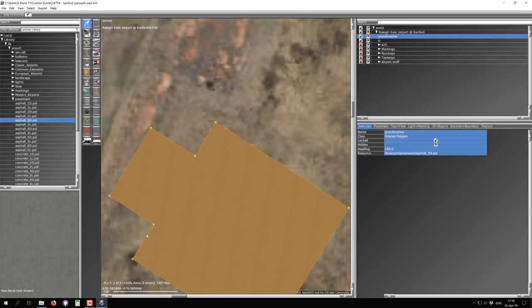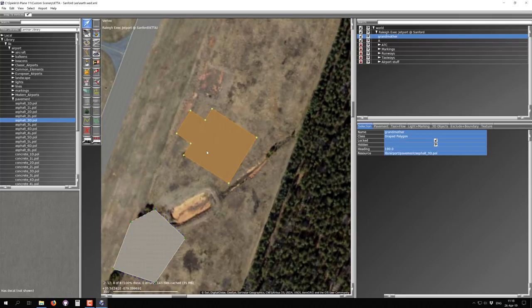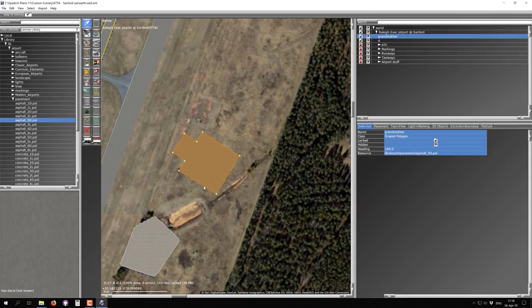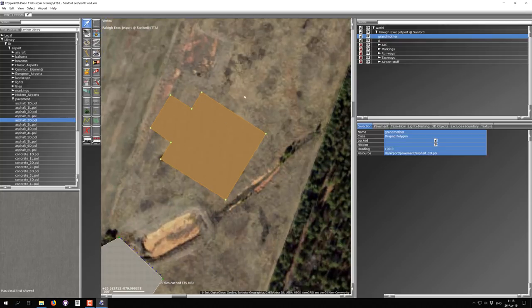And if you find out this one is not lining up with this one perfectly, you could grab it like this but mess it up, or you could just hold down control and then you can move it up and down. It's very, very versatile. Another thing that you want to look at is how to split your area.